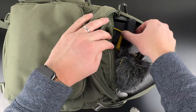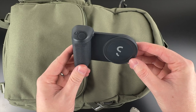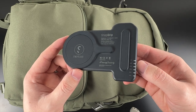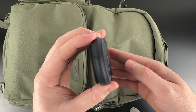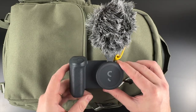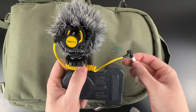Moving on to the top compartment of the bag, you'll find the Snap Grip. I love this thing — I made a review a few months ago and it's been one of my favorite accessories for the iPhone. It attaches magnetically to the back of your phone and gives you a DSLR-style grip and shutter button for taking photos and videos, and even has a built-in wireless charger. I've paired it with the Snap Shoe and the Deity D4 microphone to improve my audio quality when shooting outdoors — it's a super simple video setup that works great and just takes seconds to set up.